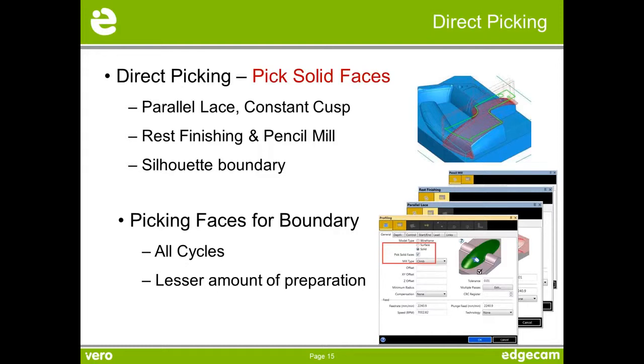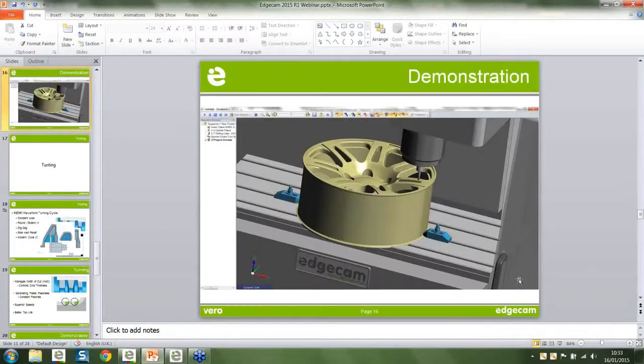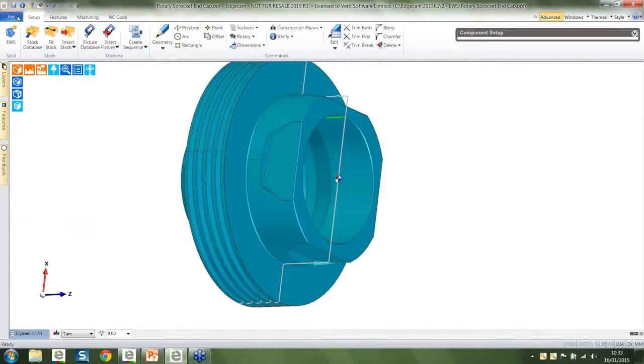So what we'll now find is that we can directly select solid faces off a solid part file, and Edgecam will protect the rest of the unselected faces. It does that with a silhouette boundary. For all the other CAM instructions, for all other 3D cycles, you can now use a face for the boundary. So you don't have to keep creating edge loop features as boundaries. That's now performed by a face feature. If you want to use a boundary, by all means do so, but it's much quicker now to use a face feature.